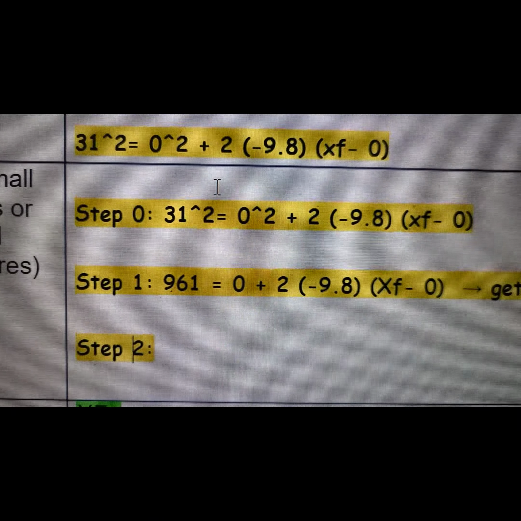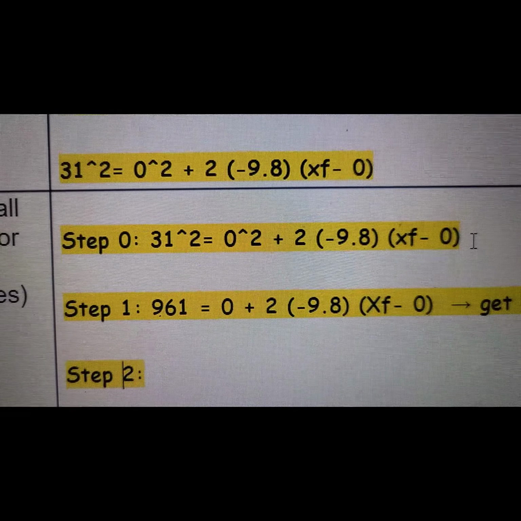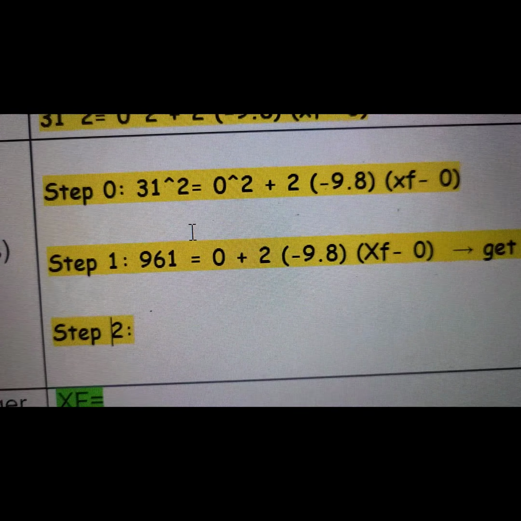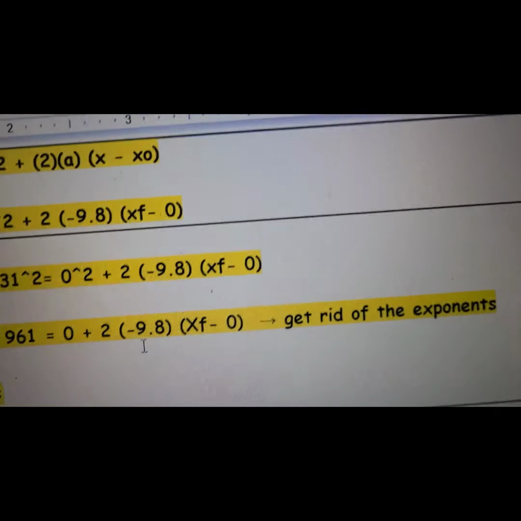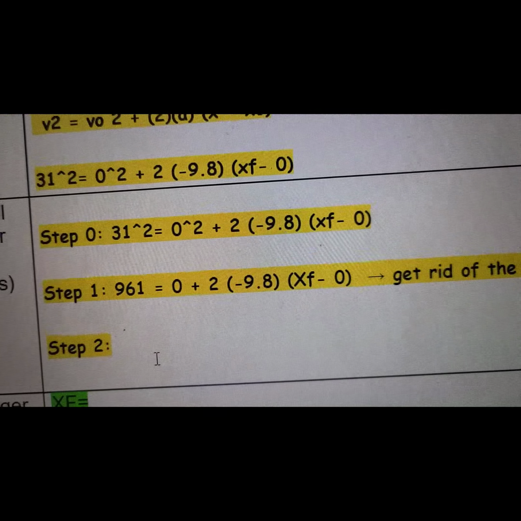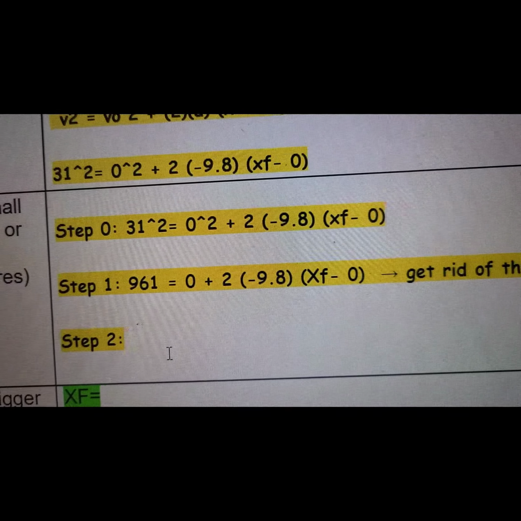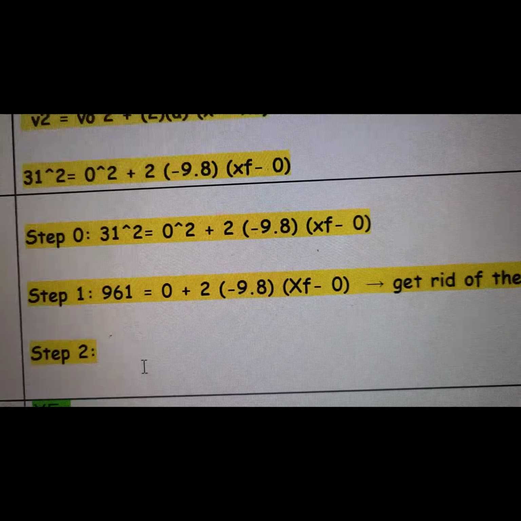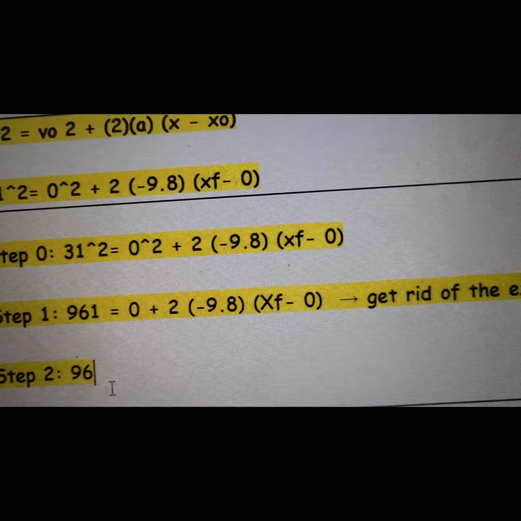We have our step 0, which is us replacing that equation. We're just putting it down, copy and paste. Step 1 was, you guys say, get rid of the exponents. That's step 1. Step 2, you're telling me to get rid of the zeros, correct? Are we all agreeing on that? Okay, so I'm going to have this when I put my step 2, right?